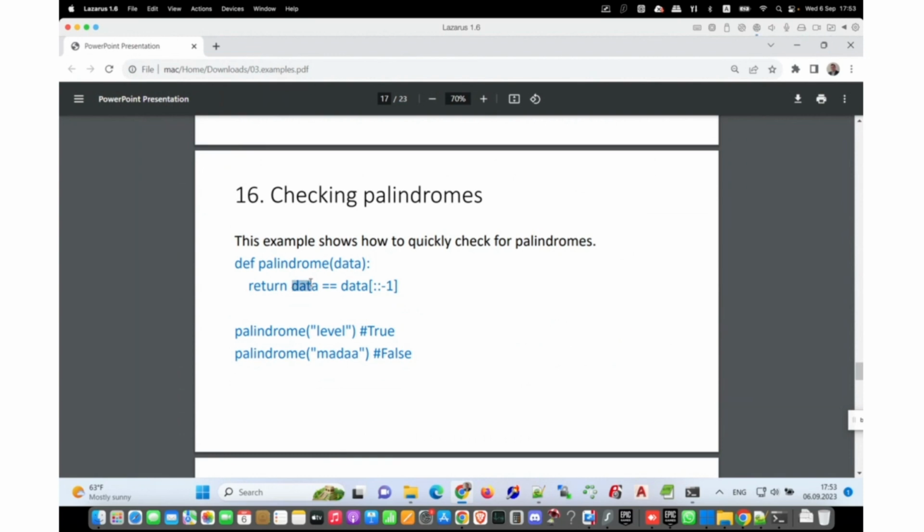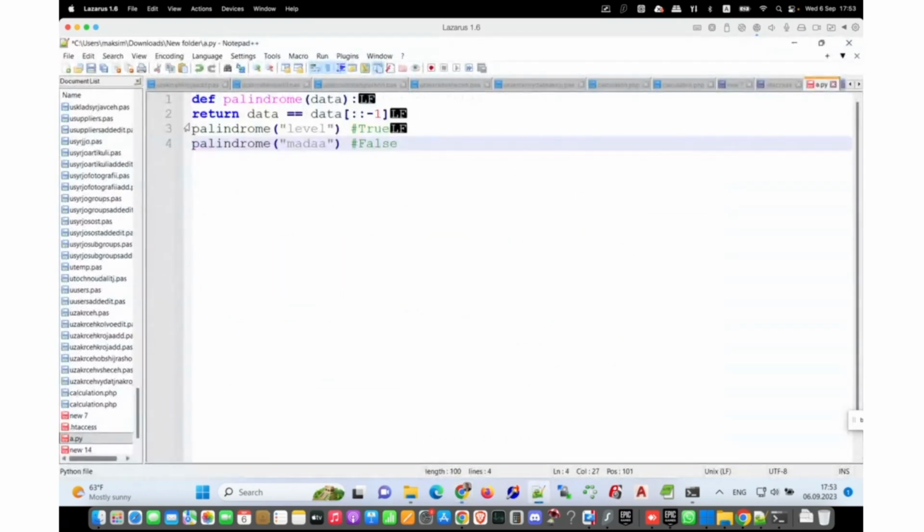But here we have the original text, and here we have the text which is taken from the first index to the end index, including both sides, and we are using the reverse sort of them. So how can we get how it works?